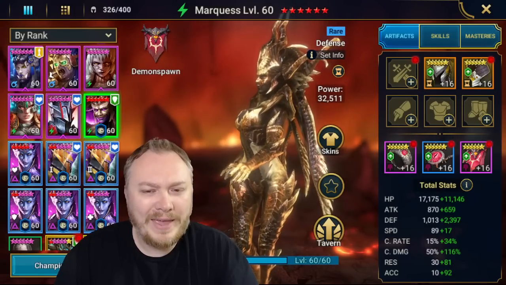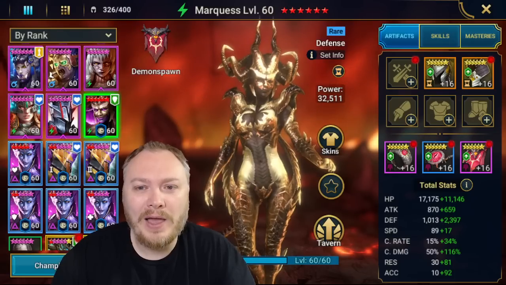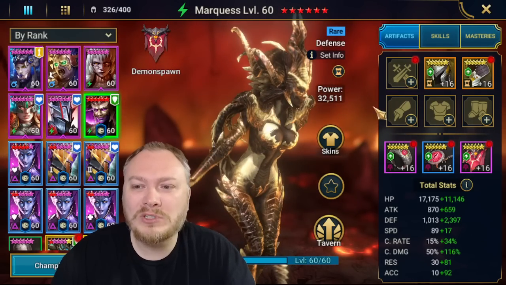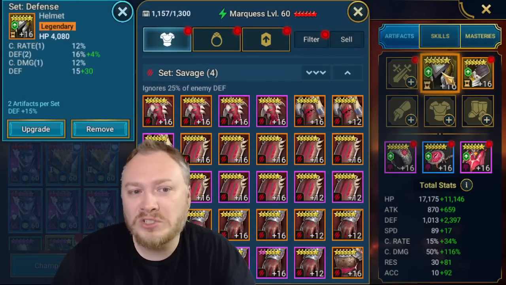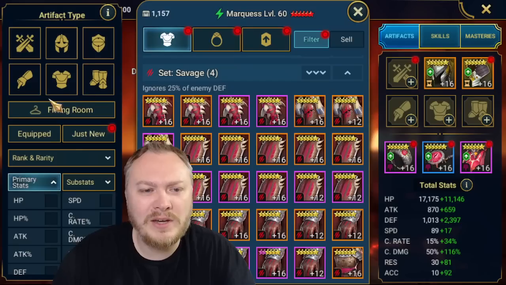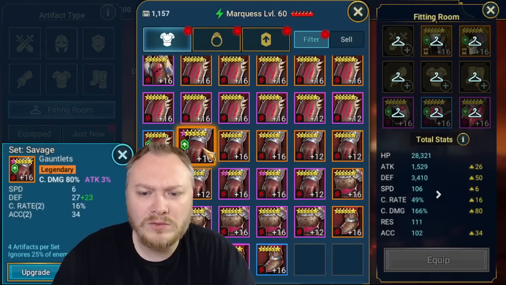Okay, we have Marquez here, one of the best damage dealers in the game, and she's a rare. I also do have a full 6-star blessing on her, and so she was missing a bunch of gear. She does still have her 2-piece defense set, which is not too bad. So I will consider keeping that. It's not set in stone, but let's utilize the fitting room here.